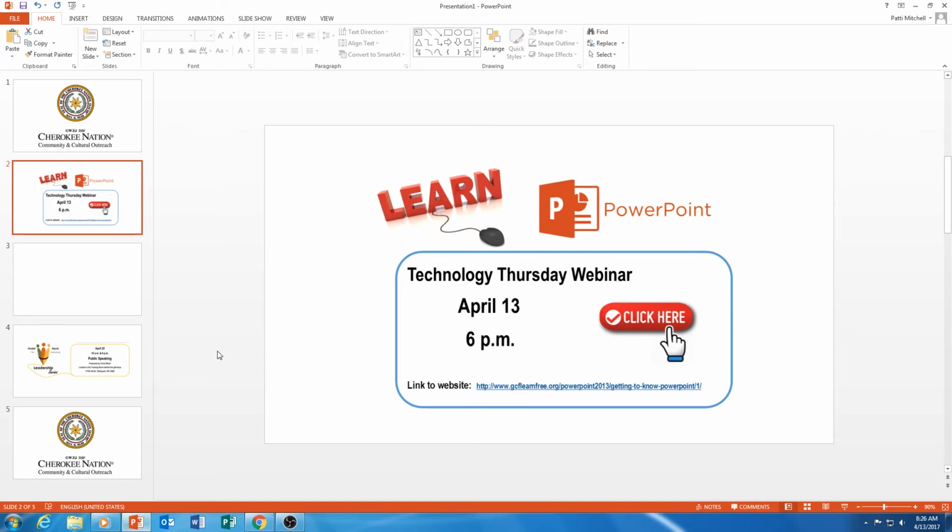So here's what I created just to open up this webinar. As you see on the left, and I just did this with a blank page, on the left is my different slides, right? I'm just putting my cursor over them, and the one that's highlighted in orange is the one I have open on the big screen right here on the right that you're seeing.